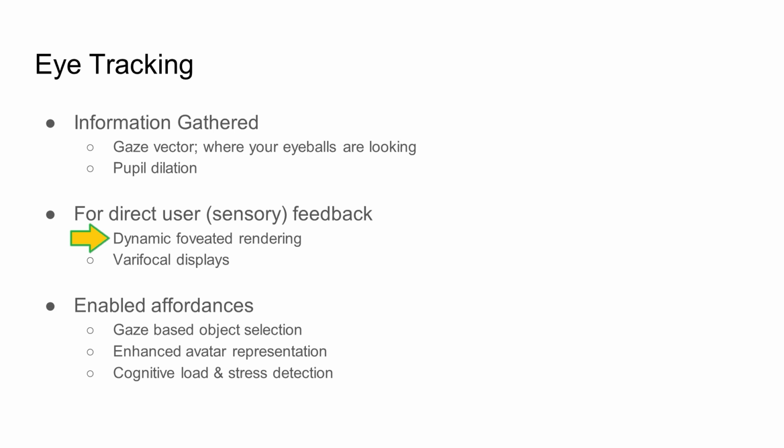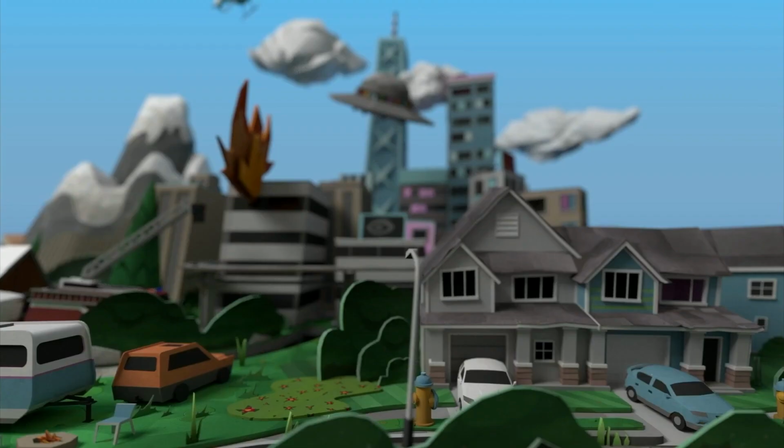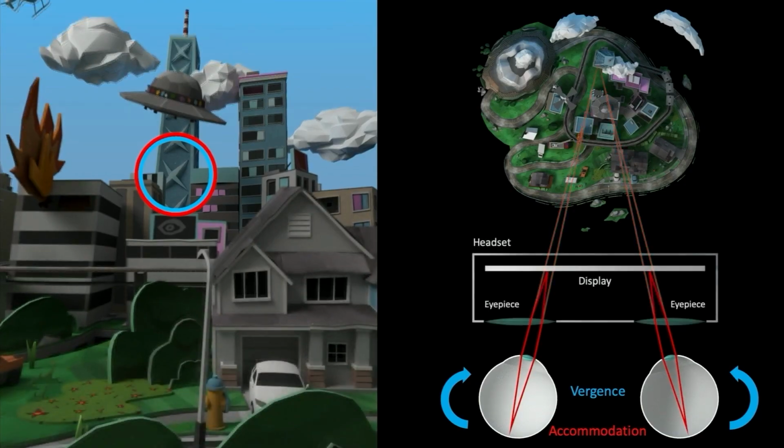We can also use eye tracking to manipulate what objects are being focused in our display. As of right now, the year 2022, most of the displays that we have access to are what we call flat single focus displays. And for most situations, this is perfectly fine, but we suspect that there might be a bit of a safety issue in long-term use because we're not shifting focus in our lenses, in our eyes. We're always looking at the same thing. The display doesn't move, so it's always going to be in the same focus.